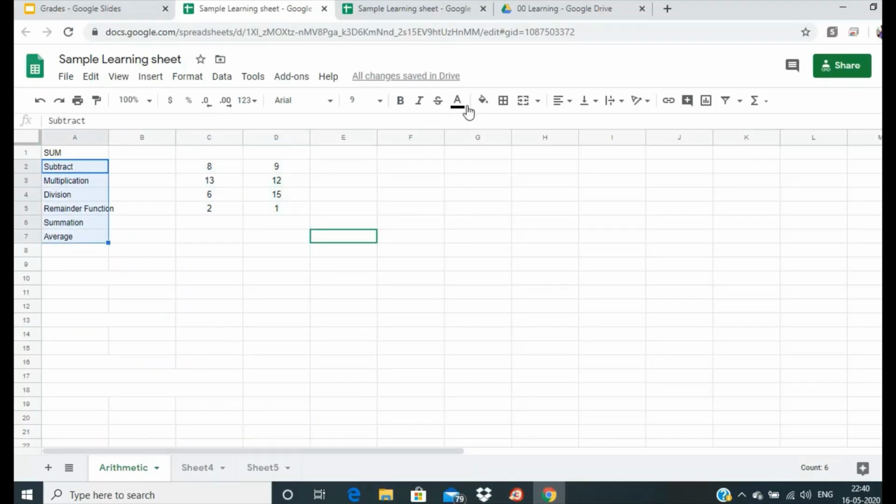First let us see the summation function, how we are going to sum these values. Basically to sum, we can use it simply like this, is equal to. Suppose we want to sum the values 8, 13, 6 and 2.